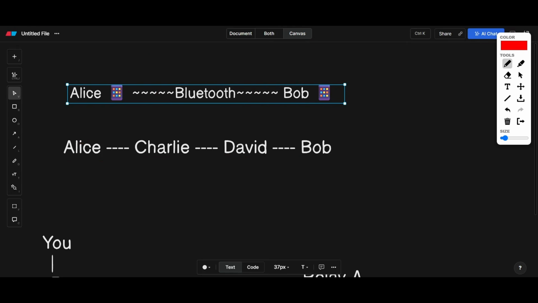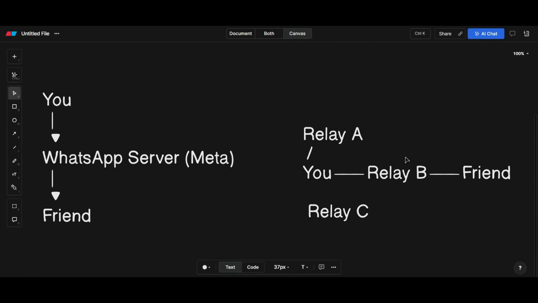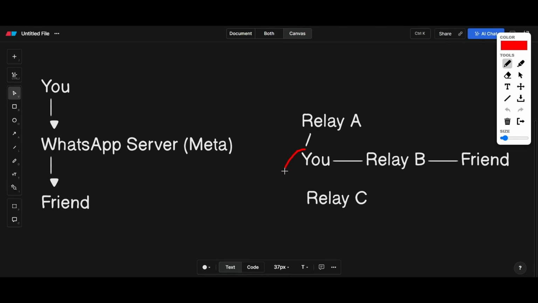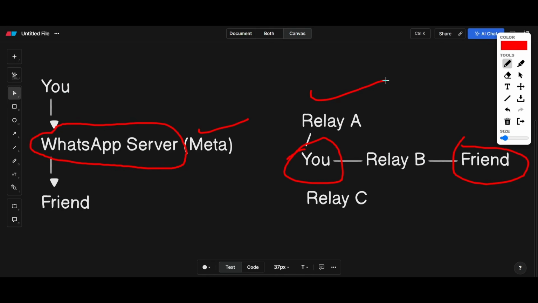Okay, now let's say there's an internet connection, and you want to send a message from this person. Let's say it is you, and you want to send the message to your friend, but you don't want to take any help from WhatsApp or any messaging server from the biggest companies, like Meta, or any other messaging server that is available. You want to just keep it totally private. In that case you can use this BitChat. So this is a scenario where you are taking help of the internet, but you are not using any third-party messaging provider.